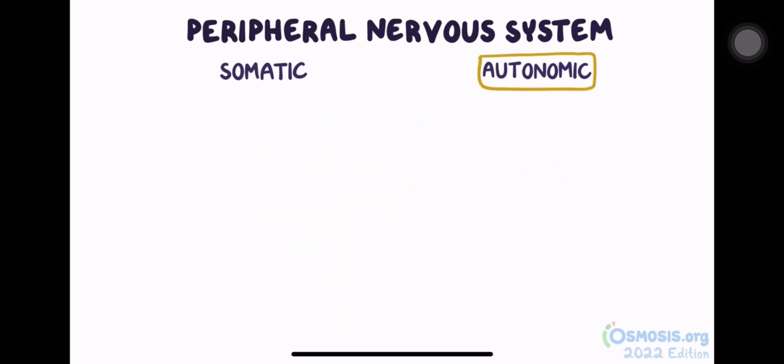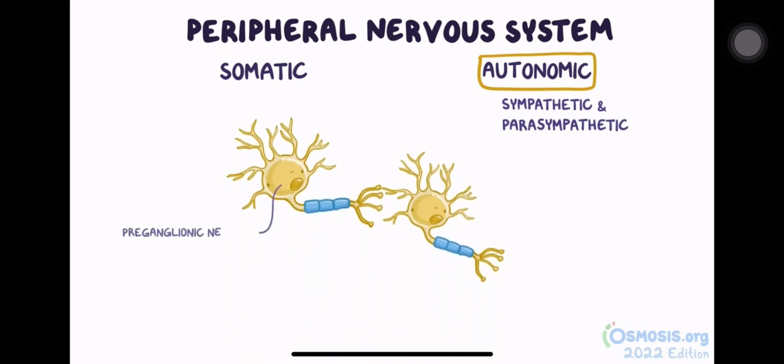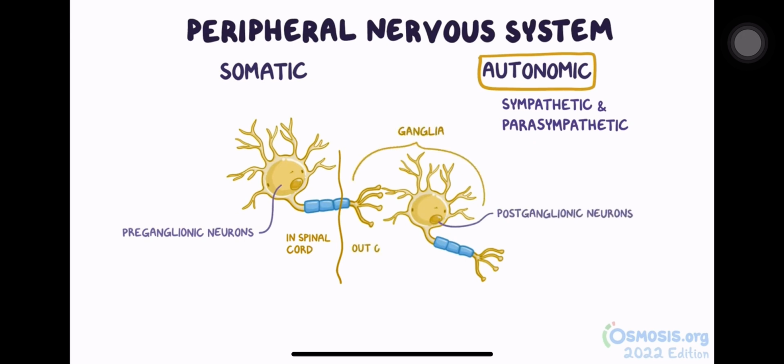Now, the autonomic nervous system, so both sympathetic and parasympathetic, is made up of a relay that includes 2 neurons. Preganglionic neurons, which have their cell bodies in nuclei throughout the spinal cord in the lateral horns, and postganglionic neurons, which have their cell bodies in ganglia out of the spinal cord. Axons of preganglionic neurons exit the spinal cord to reach the ganglia and synapse with postganglionic neurons. Then, the axons of postganglionic neurons exit the ganglia to reach the organs and synapse with the target organ cells.